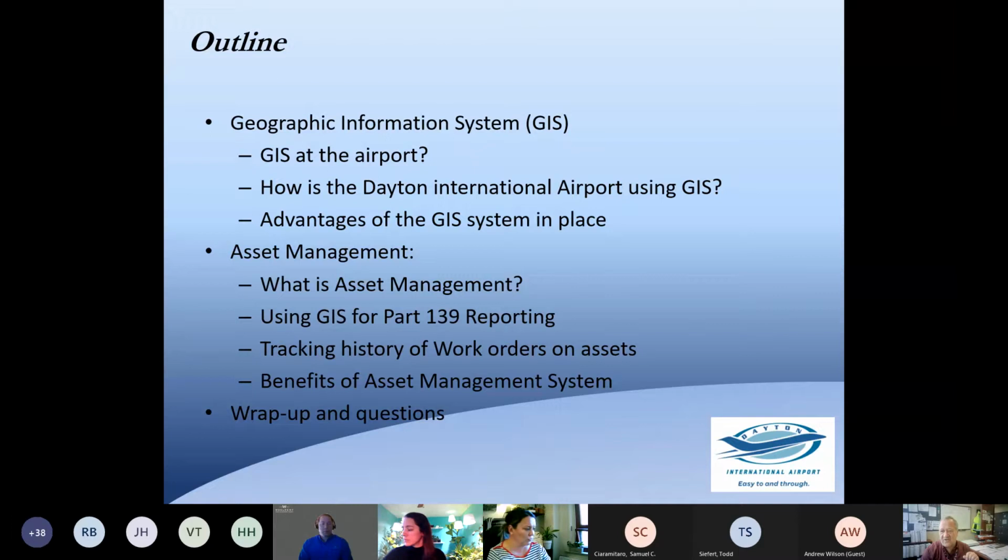So we'll go over with you today exactly how it fits in, how we use GIS on the airport, the advantages, and how we've been able to develop some synergies with Cityworks and our asset management program. So with that, I'm going to set this up and send it back to you, Eric.